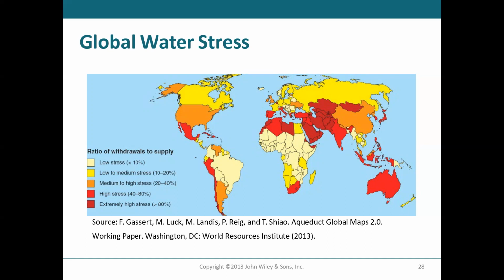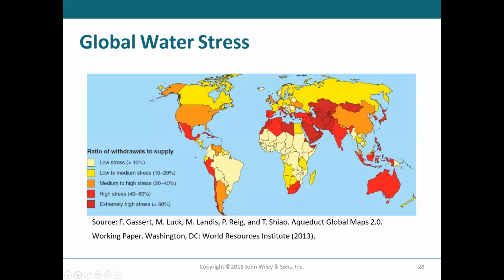In the US, we have a medium to high stress, right? Because we have a very large population with a lot of demands. Places like India, with over 1 billion people, have high stress because of low to mid levels of supply but a huge population. Look into Northern Africa and the Middle East, these arid regions, we know definitely have lower supplies due to the lack of precipitation, and yet their population keeps increasing as their countries become more developed.